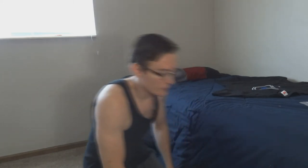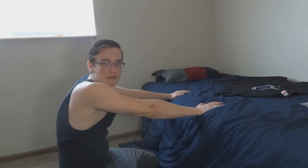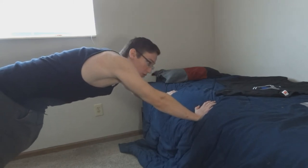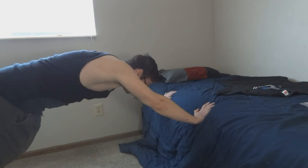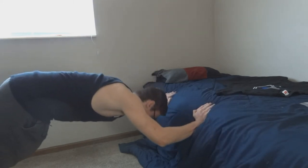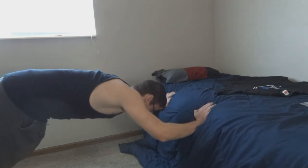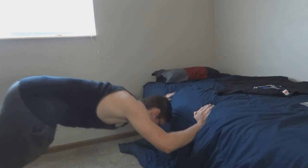Next exercise I'm going to call bodyweight headbangers. With weights this is called a headbanger, but we're doing a bodyweight version. You just lean your weight against here — the lower it is, the harder it gets. You want to bend and really focus on the eccentric portion, which is the lowering phase. Have that time under tension, go slowly, then come back up. We're going to do 10 of these.